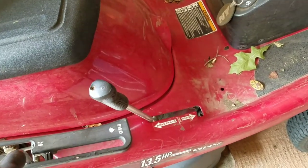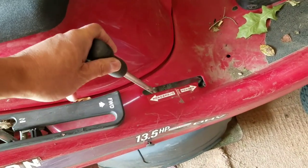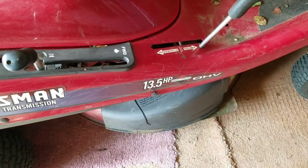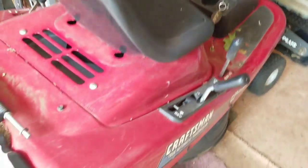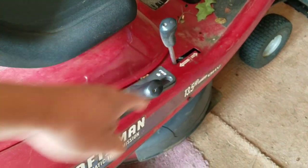When the engine's running, you want to mow, engage the blades here. Now the blades are going to be on. This thing mows backwards also, so be careful. Only two handles here: forward and reverse, and blade engagement.